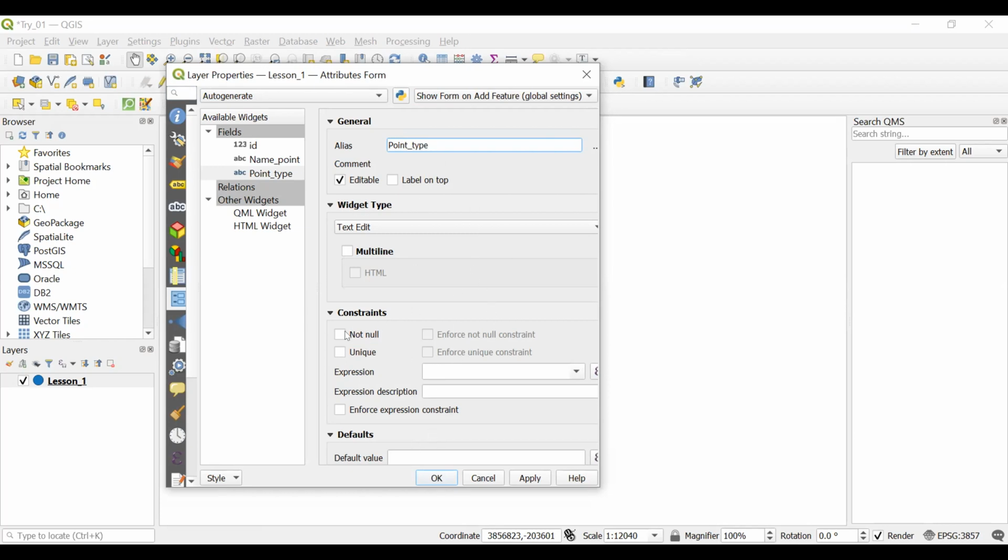Okay, so maybe you don't want this to have a constraint, maybe you don't want it to have to be unique, you don't want it to be null, so you can just put it in here. You can just check this box and see everything here. So I hope it's gonna work. And yes, so I'm gonna apply and put okay.